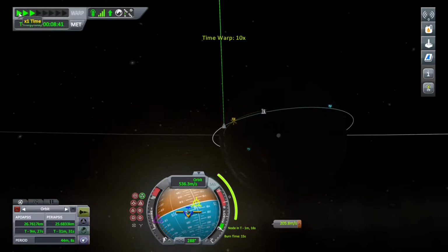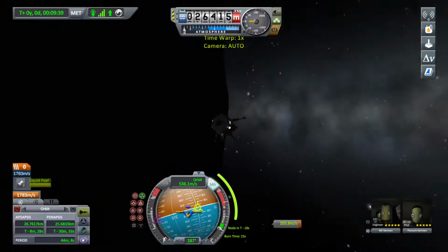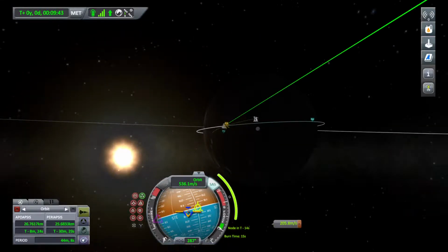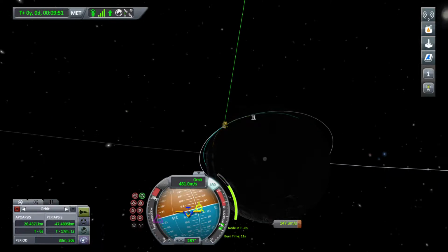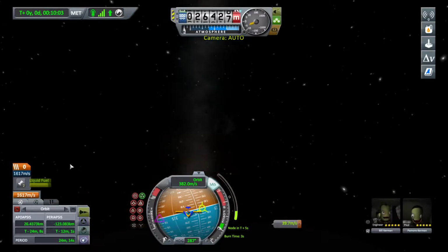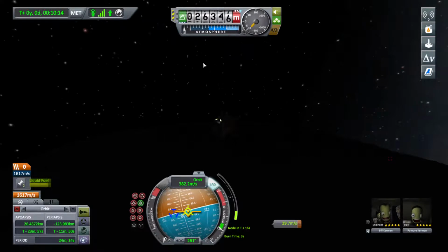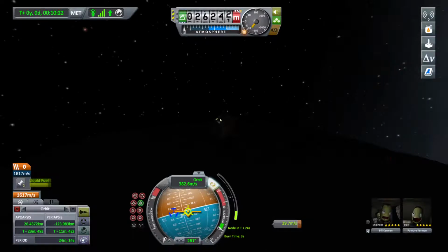So I'll go at about 10, maybe, yeah, 10 to 8. Probably could go now and get away with it. You want to kind of overshoot it a little too. If you've never landed on the Mun, you want to overshoot because you want to be flying over it when you're close. When you're 5 or 6 kilometers up, you want to fly over it and then burn real hard to go to 0 relative to the surface as far as your speed, and then just drop straight down.